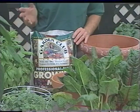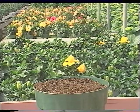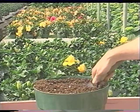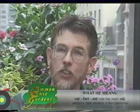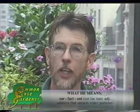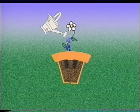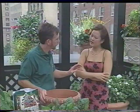I happen to like Sunshine Planter Box Mix because it has the four key soil factors. First, it's an open, loose mix with lots of air space to promote good root growth. Next, a good soil must re-wet easily when allowed to dry out. Anna, I know you never let your plants dry out. Mine has a surfactant in it that attaches itself to the soil particles, altering the surface tension and making them more able to attract the water. This prevents channeling of water through the soil, which might give you a false sense that you've watered your plants well. You know, that's a very interesting point, and it's the first time I've ever heard of that.